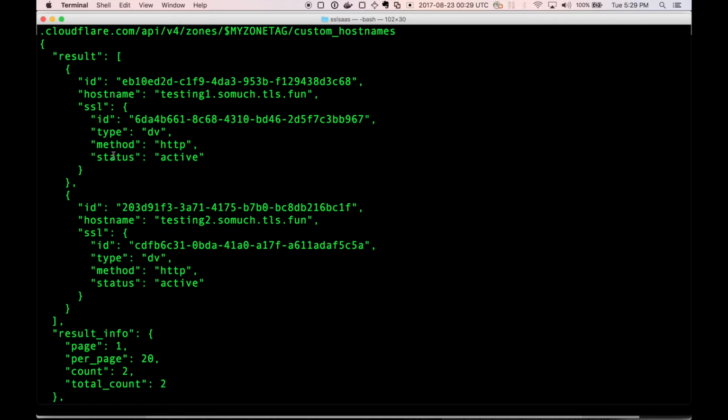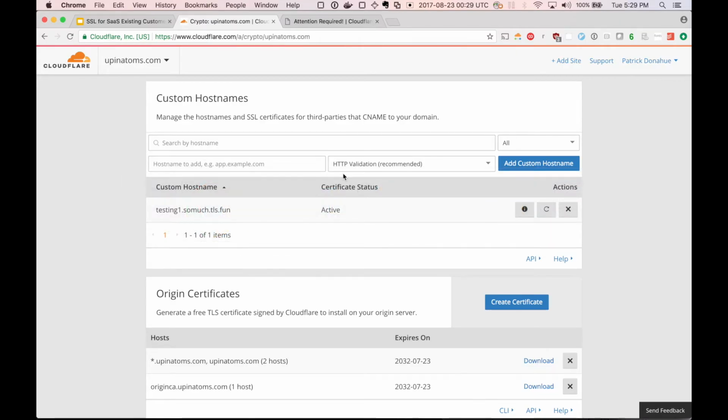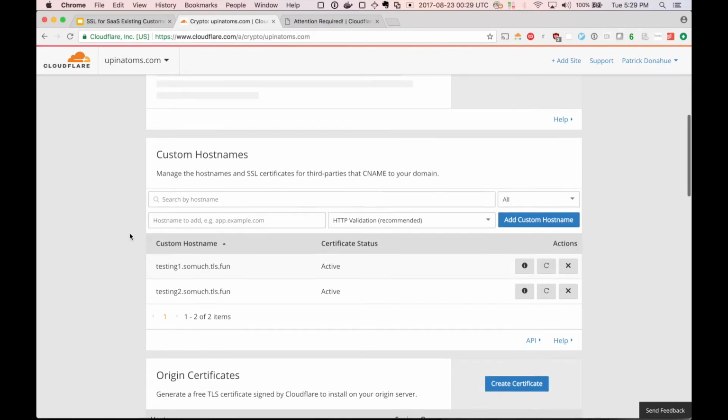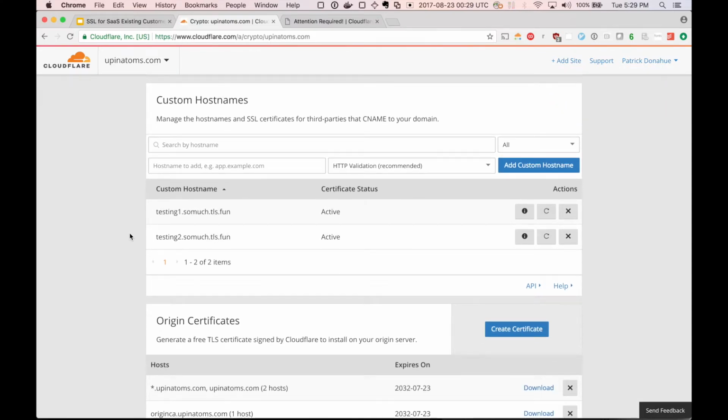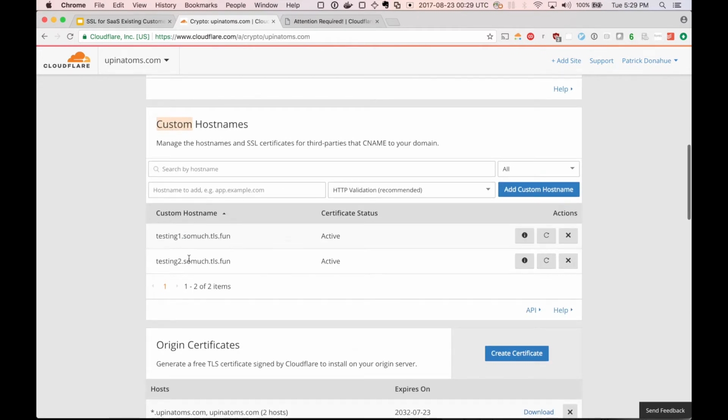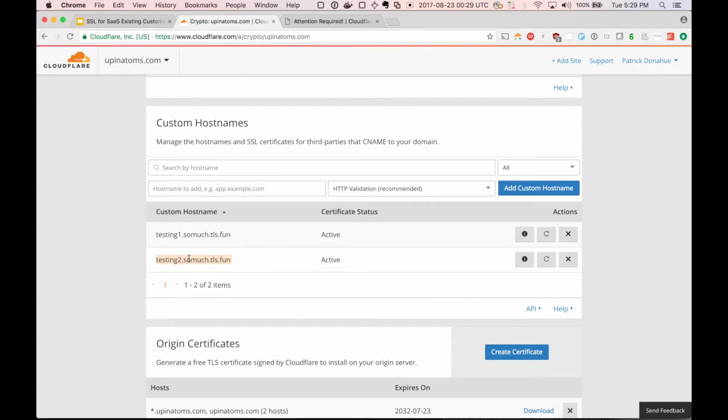So that concludes the product demonstration, just to show you that it's one and the same from a UI perspective and API perspective. We can come in here and we can refresh this crypto tab, and we can see that this hostname I issued here is also accessible in the UI. If you'd like to remove those hostnames, and this is what we request from a good housekeeping perspective, if a customer churns, you can either send a delete call to that API endpoint, or you can simply come in here and delete the hostname.